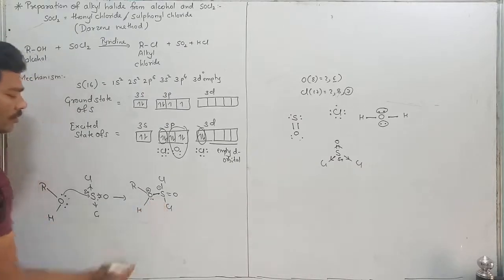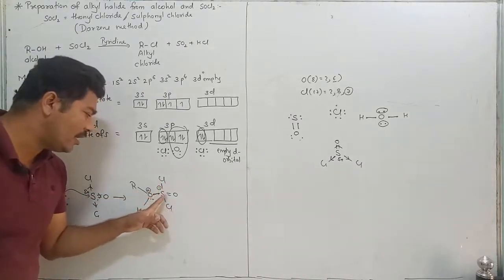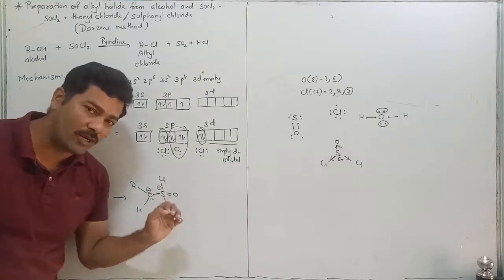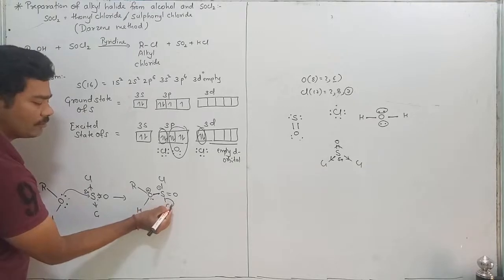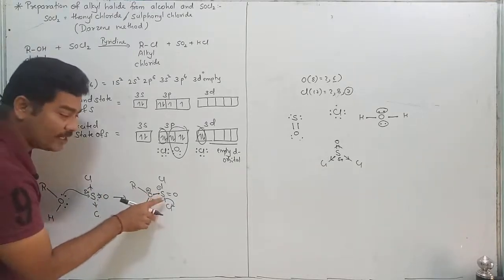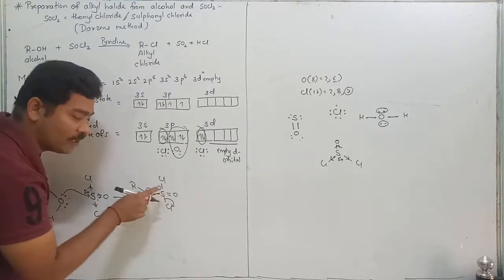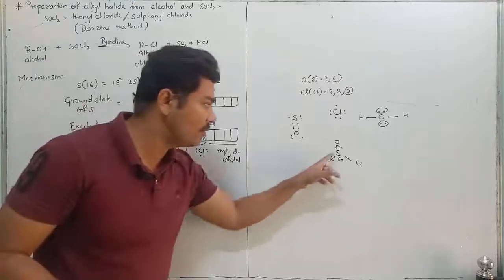Okay, understood? Now what happens over here? The electronegativity of Cl is more than oxygen. Halogens have more electronegativity. Therefore, Cl attracts this electron. Sulfur has which charge? Negative. Negative has the ability to donate an electron. Therefore, it donates. But to whom? Cl, because Cl is attracting the electron. Is it right? From sulfur.